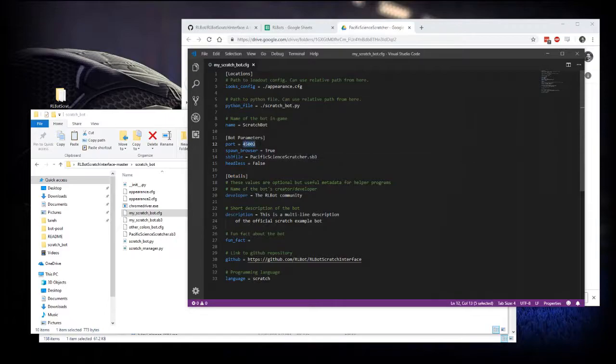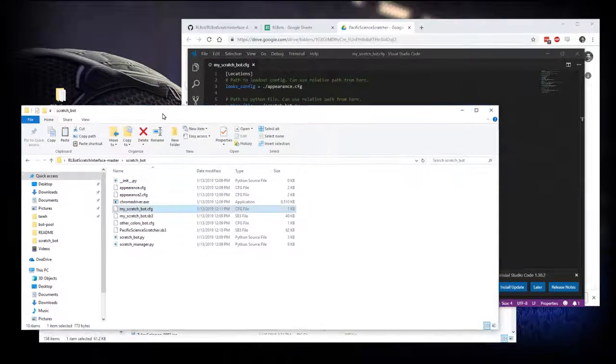And then these other settings, I'm going to leave the same. This port number should be unique for your bot, so just change it to something. It should probably be somewhere in the 10,000s. If you make it too low, it'll get upset at you. Or if you make it too high, it'll be upset at you. But a number around this size is good. Spawn browser means it's going to automatically open up Google Chrome to run my bot. And headless, if that's true, it means Google Chrome will be invisible, which is perfect for somebody running a tournament. So before you submit to a tournament, consider changing this to true at the last second.